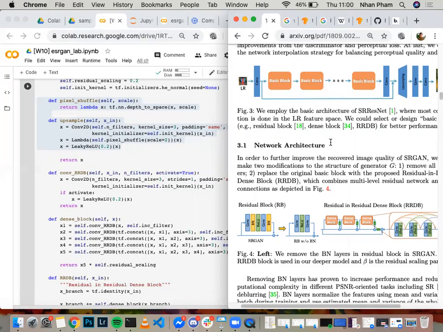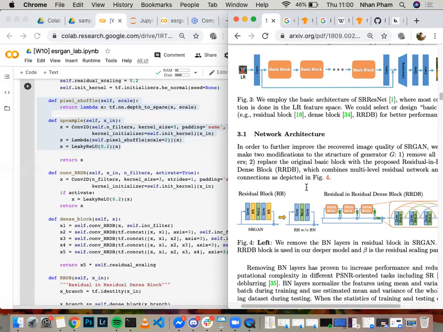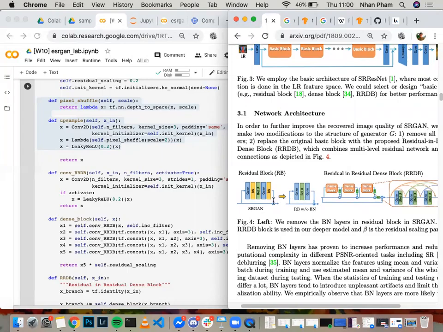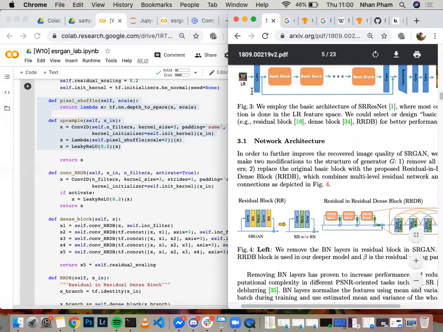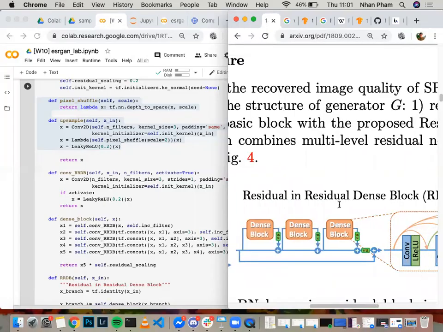But when it comes to the enhanced super resolution GAN, the first thing they do is, inside that convolution block, they remove all the batch normalization, like I discussed yesterday. And the second is that they make these basic convolution blocks become residual blocks. So you imagine you have a really big residual block, and inside that residual block is another small residual block. Yeah, it's like inception. Big residual block, inside there's a small residual block.